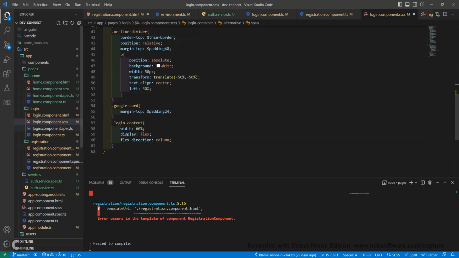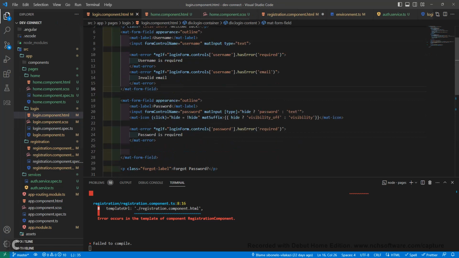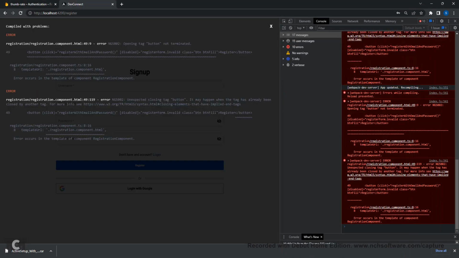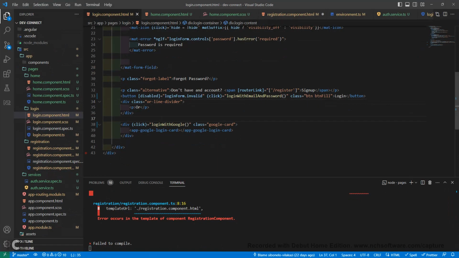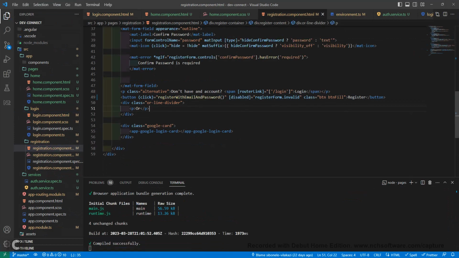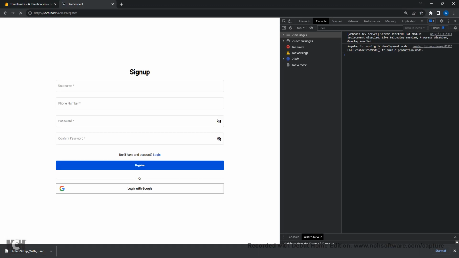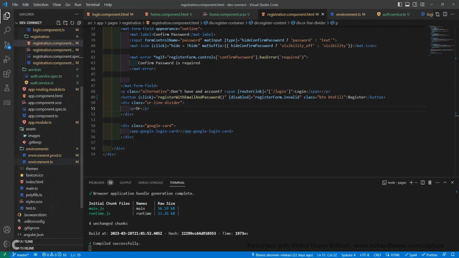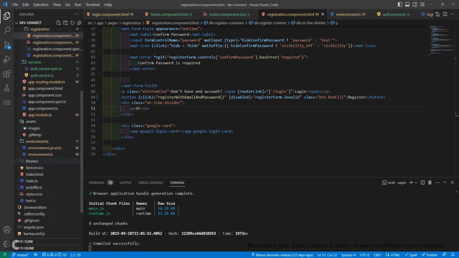So how do we actually do this? Okay, so we'll go to our actual login, and then we'll say login form. This should be disabled once that's okay. Oh yeah, okay, that's fine. Now let's actually see, right? Okay, that is disabled. So now we want to visually show that.